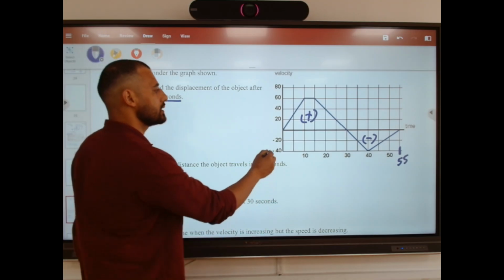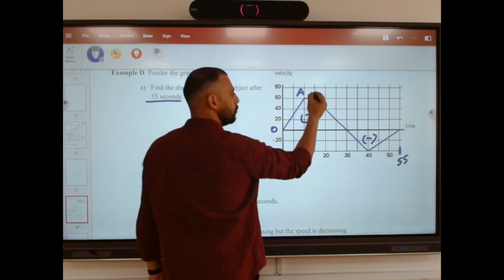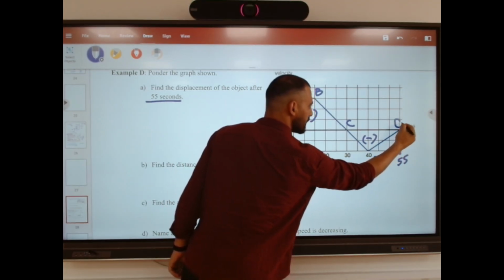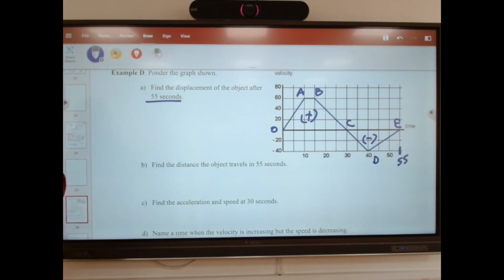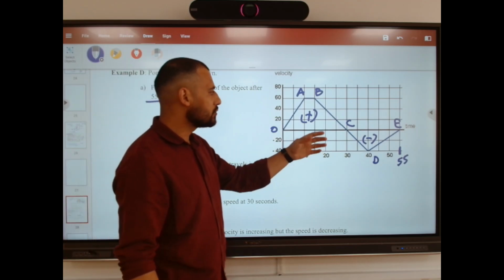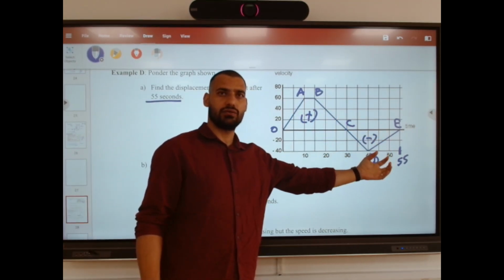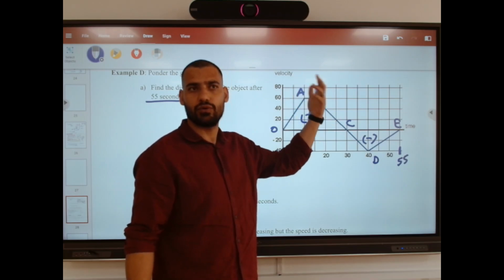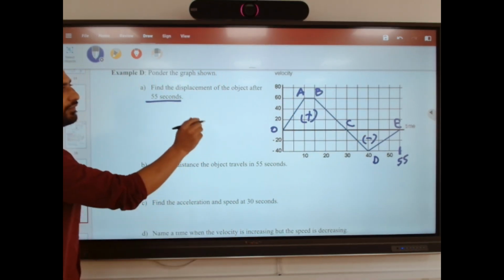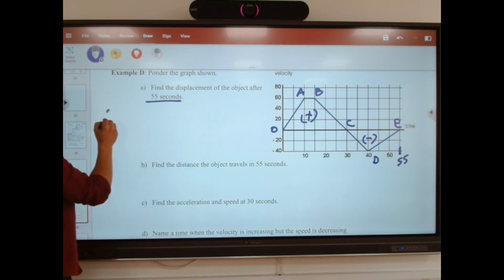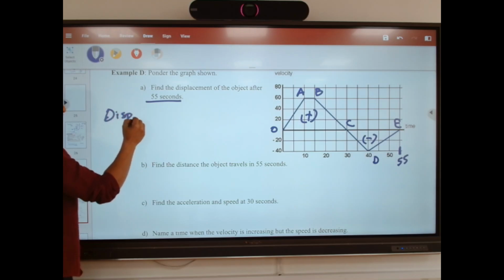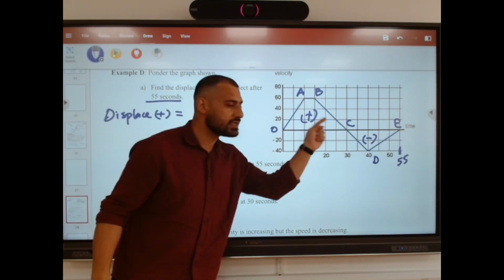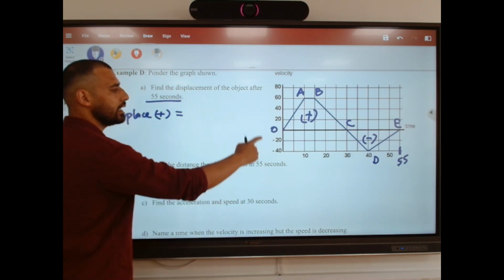See, I'll mark the points. This is O, A, B, and then this is C. This is maybe D, and then this is, say, for example, E. Okay. So if you are asked to find the displacement of the object, there is some positive displacement and then there is some negative displacement, and you are seeing from the graph positive looks much more, so overall answer will be positive. Is that fine? So how will we do that? First we find the displacement which is positive, okay? And the positive displacement is OABC, isn't it?